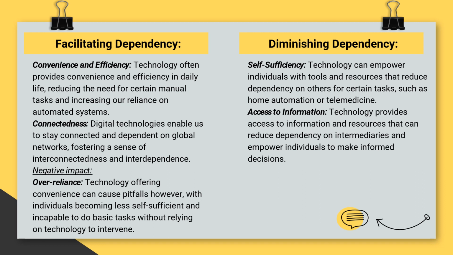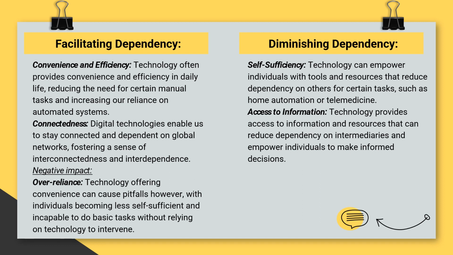But you can have a negative impact while still facilitating dependency. So again, in this over-reliance element, it's offering and generating more dependency on technology, it's facilitating dependency, but it's doing so at a level that creates pitfalls. Individuals becoming less self-sufficient, incapable of doing basic tasks without relying on technology to intervene.